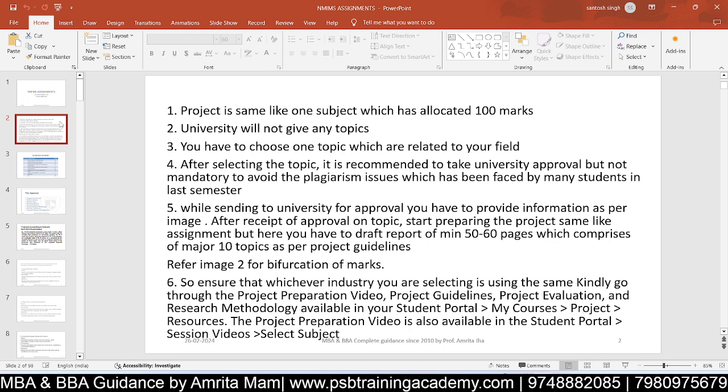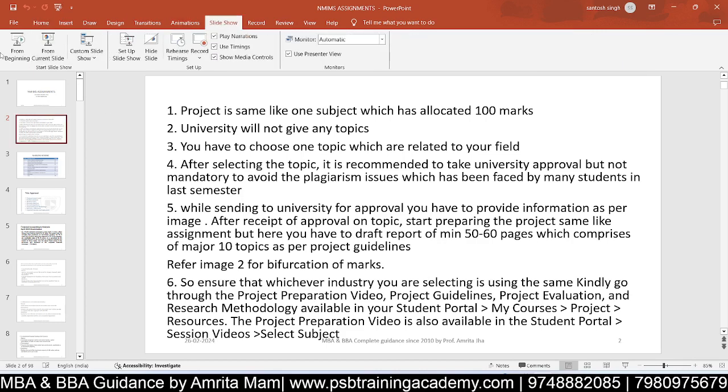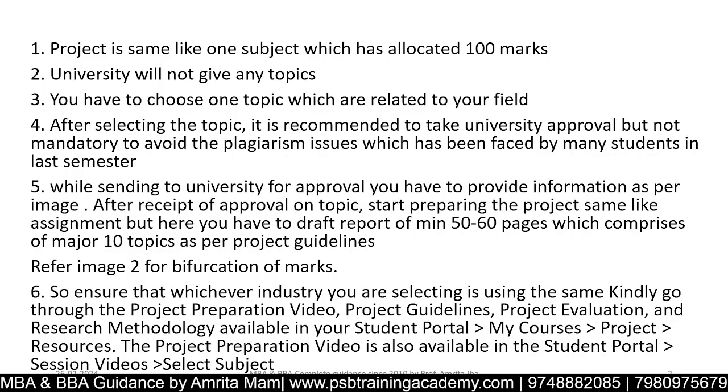Now, what is a project and how to do it? Today I'm going to discuss everything in great detail. I'm specifically talking about NMIMS projects for the final semester. During your final semester, that is in fourth sem, you will get one subject as project. The remaining five subjects you need to prepare the same way that you were doing earlier, preparing the assignment and sitting for the examination. But the project paper is like one typical subject which has allocated 100 marks, right?